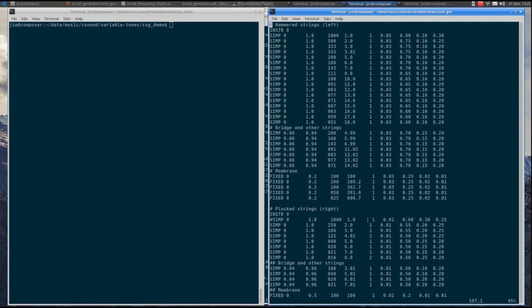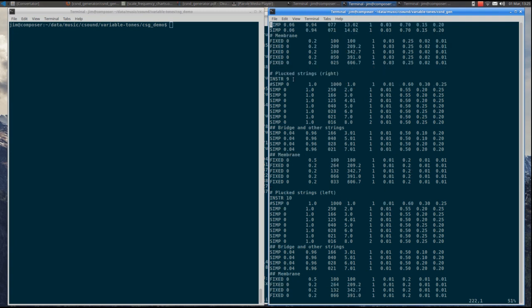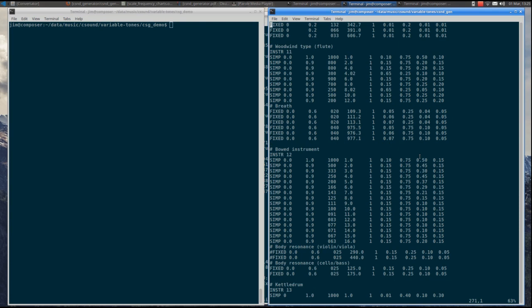That is why there is a left and right channel for this. It allows for panning, but also interesting effects that I cover in the instruments demo. The plucked strings instrument is similar to the hammered strings, but the harmonics are not as rich, and the volumes are 1 over 2 times the frequency multiple.